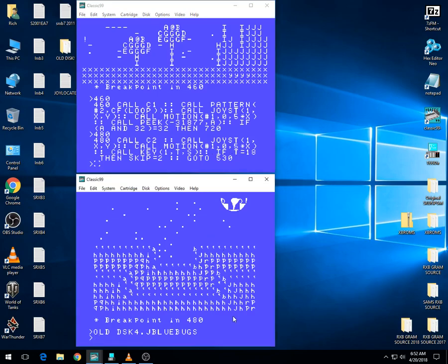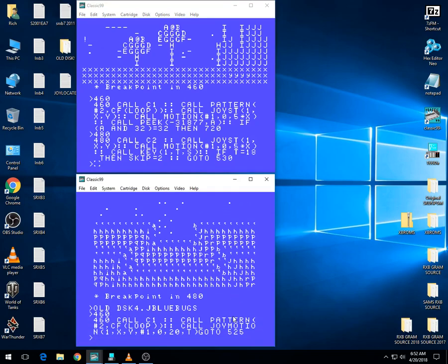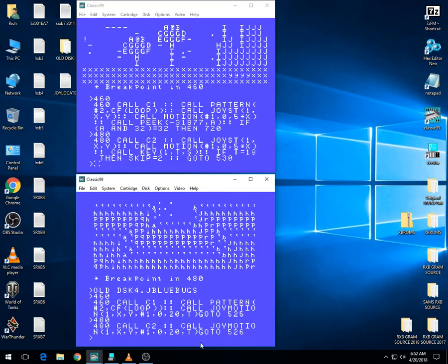So if we look at 460 here, you see the difference, and then 480, you can see the difference here. The difference is that the call Joymotion does the motion with a sprite similar to this. I just did 5 times X, which is 4, which is 20. And then T, which is the same thing as the original T. And that's the key right here. T is the key. So anyways, I did that.